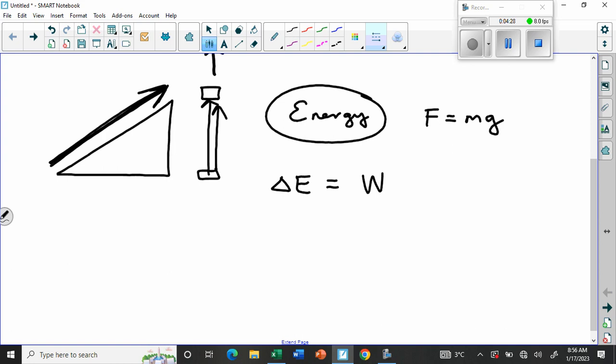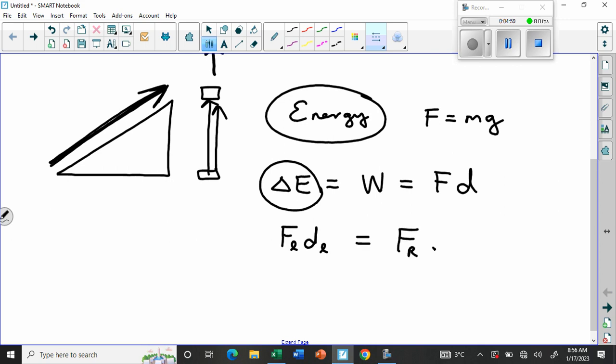Remember, we have a nearly frictionless ramp. We know also that if you add friction, you actually do a little more work on the ramp, but even that is still beneficial because work is force times distance. And so what happens is, if the energy change is the same going up by lifting or by going up the ramp, then the lifting force and the lifting distance has to be the same as the ramp force and the ramp distance.